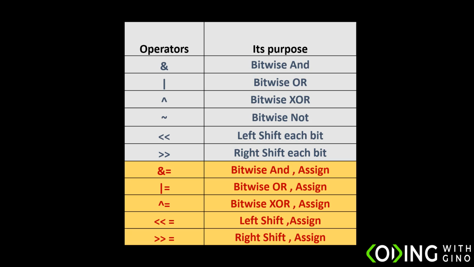So we've covered all the bitwise operators. There are some more versions of bitwise operators that you can see highlighted on the screen. These are the compound versions of the bitwise operators. It works exactly the same as compound logical operators. For instance, if we use the AND equal to operator, we say A AND equal to B, which means perform A AND with B and store the result in variable A. So it's similar for the rest of the operators, okay?